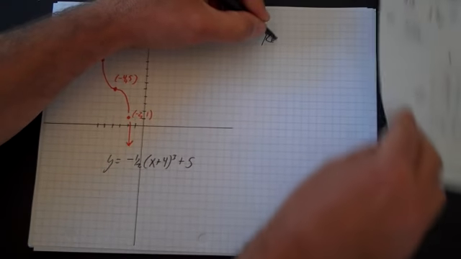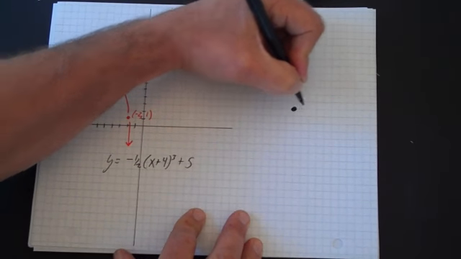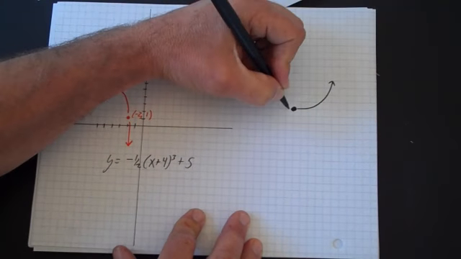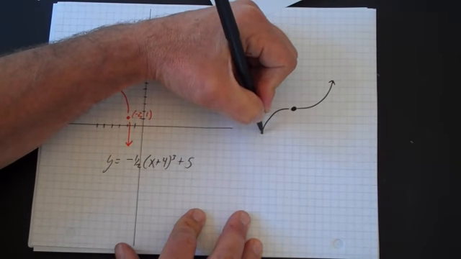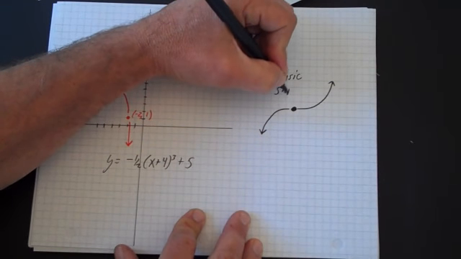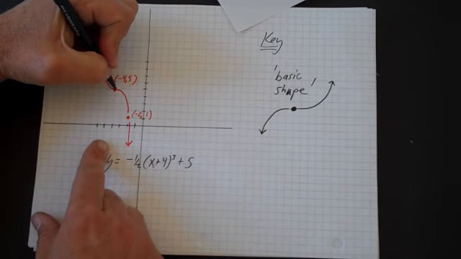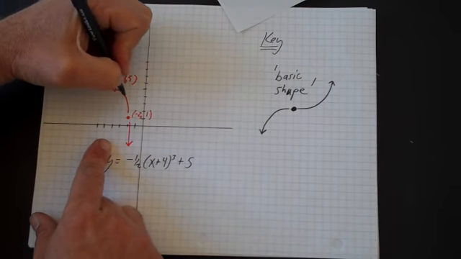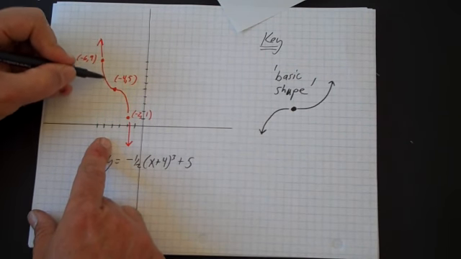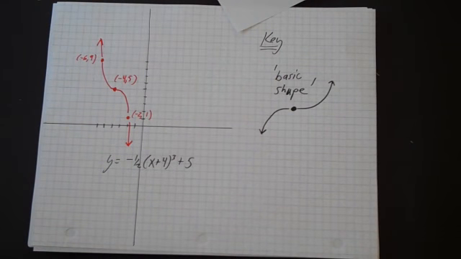Here's the key when you graph all of these. You have the starting point. It's going to start off pretty flat and then get steep, and then pretty flat here and then steeper and steeper and steeper. So here's the basic shape. Now, it's going to be hard to capture that, but if we notice, I drew it flat here, and then I got steeper and steeper, kind of flat near the starting point, and steeper and steeper. And that's how you graph cube root functions.